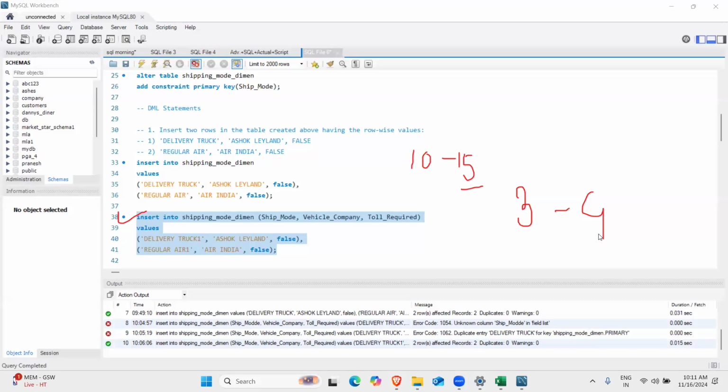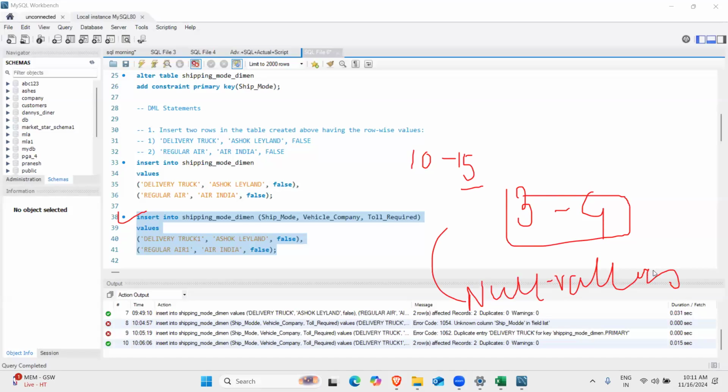In that situation, I can specify that I want to insert into this particular table only for those attributes and specify only those values. Then the database system will automatically assign null values to the remaining columns, all those attributes which are not specified in the insert statement.